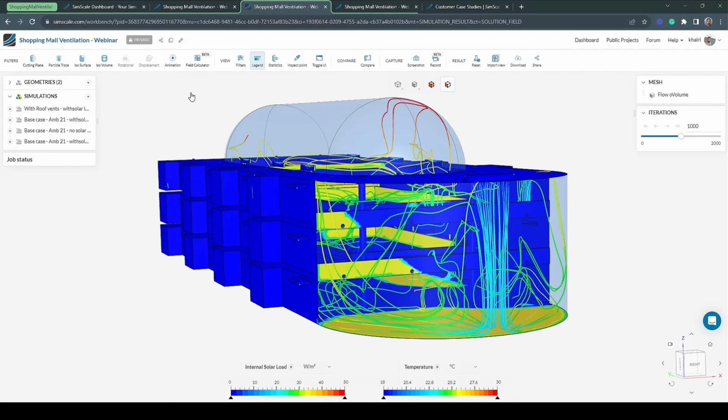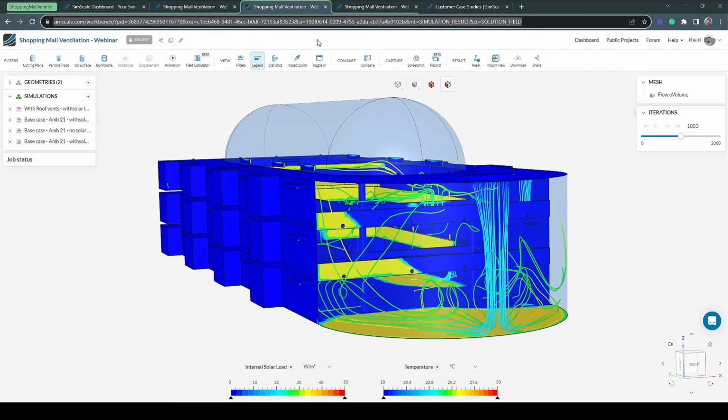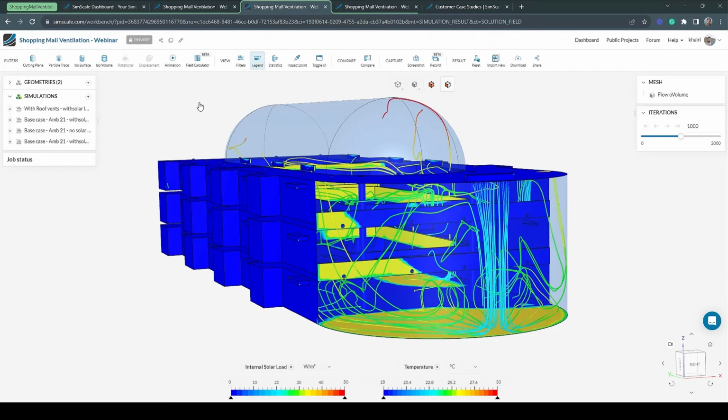to highlight the cloud native aspect of SimScale. As you see, I'm directly using it on a browser. You can access SimScale from anywhere in the world at any time via an internet connection and a browser. Now, this becomes quite important because we know CFD simulations can sometimes be quite computationally expensive and demanding. And for that, you would need to accommodate those simulations with proper workstations or an HPC setup and so on. With SimScale, this cost of hardware investment is completely eliminated right away because all of your simulations do not use the local computer resources that you're running on, but rather use the resources of the cloud instances that we have.